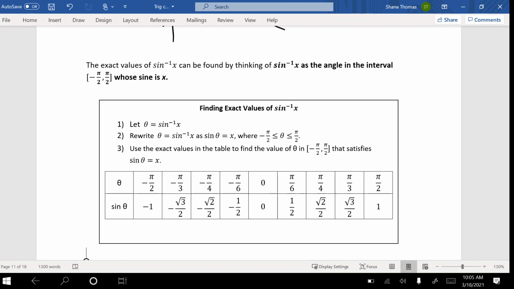This is just a very, very minor snippet here. Okay, but this is going to be the ones that we would need. This is within that range of -π/2 to π/2. All right, so we can use this then just to find an exact value. So what we want to do, scroll down a little bit to this example.